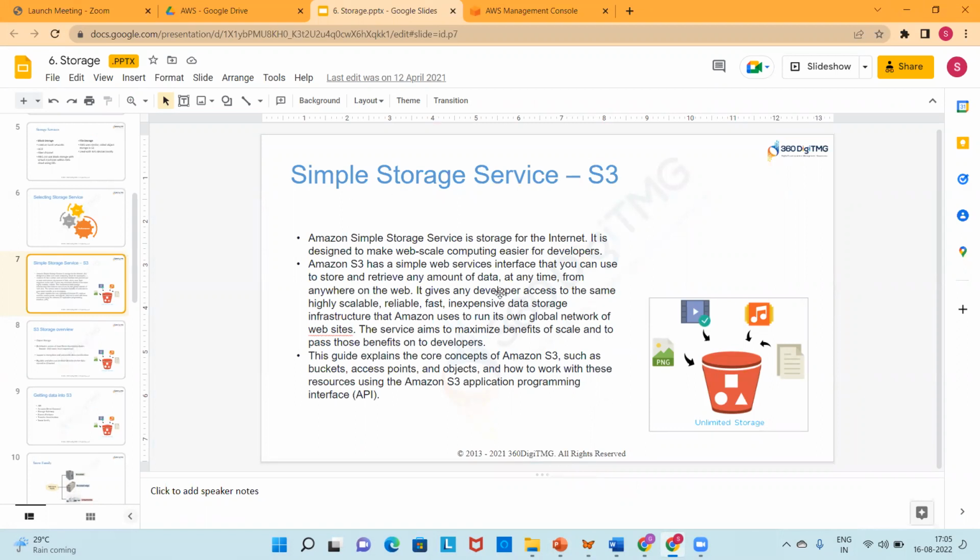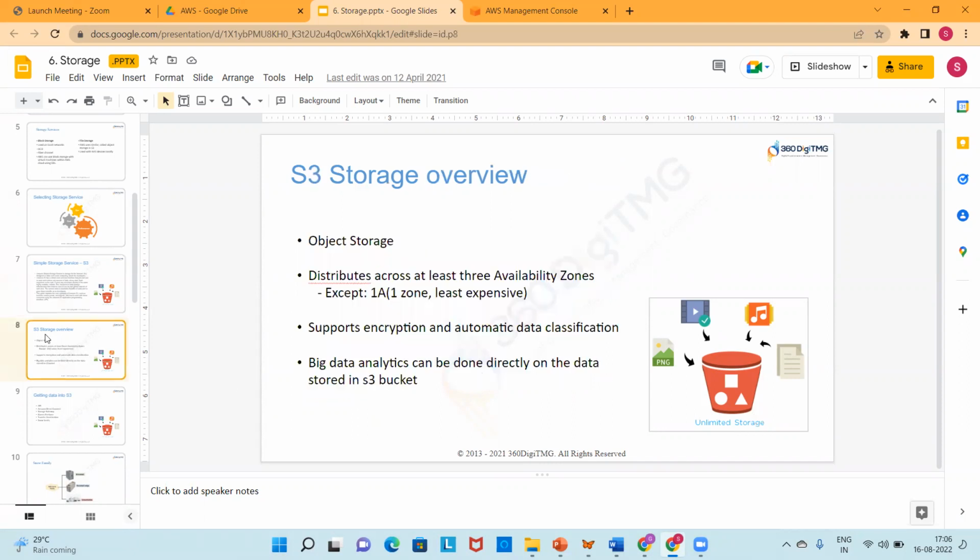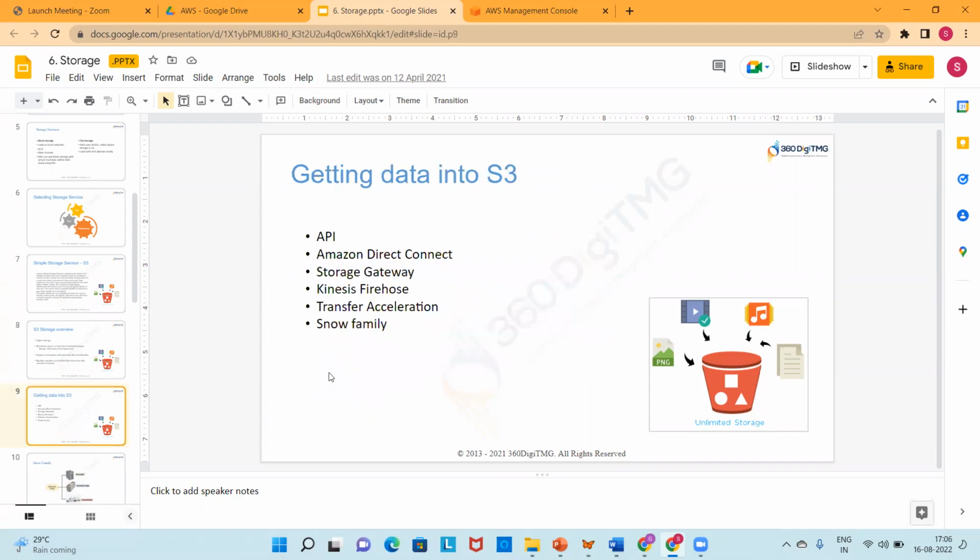Let us understand how this object storage works. I told you, you can dump almost anything. It's not unlimited storage, but it seems like unlimited because each bucket can hold up to 5 terabytes of data. There is a limit. Now, data getting into S3.